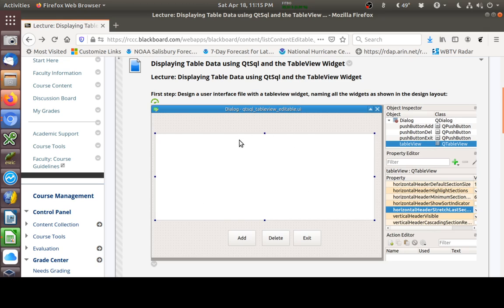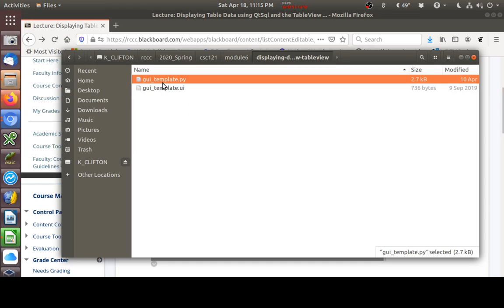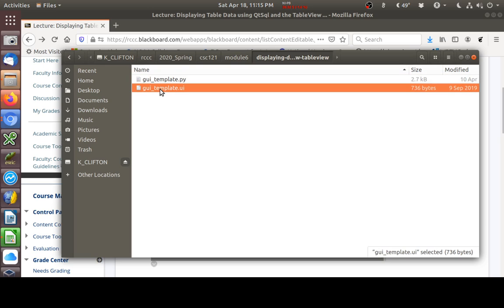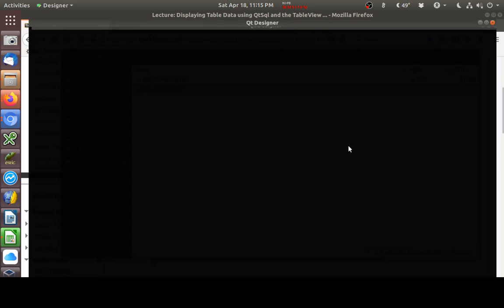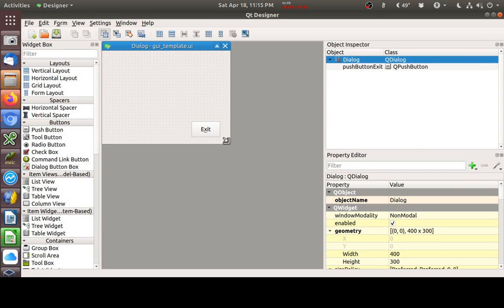It doesn't have very much on it at all, and then we'll go ahead and create the code, which is actually pretty short as well. So all good things. Let's get started. We'll start Qt Designer up against this GUI template that we've been using pretty much the whole class.